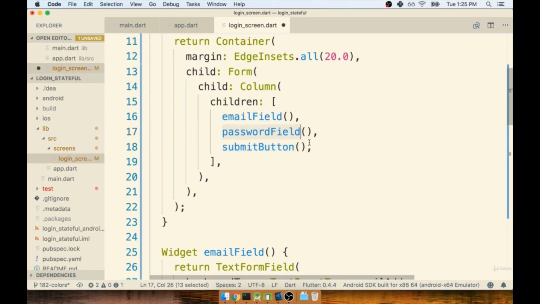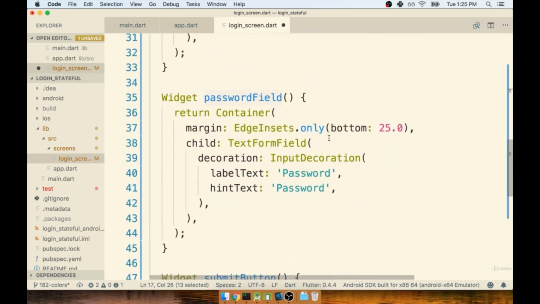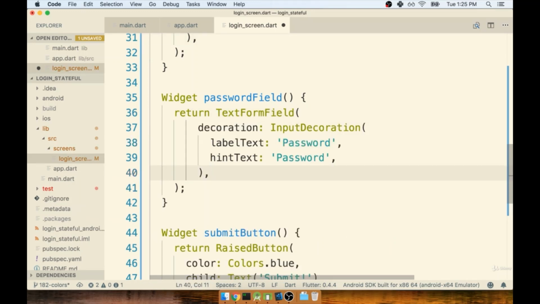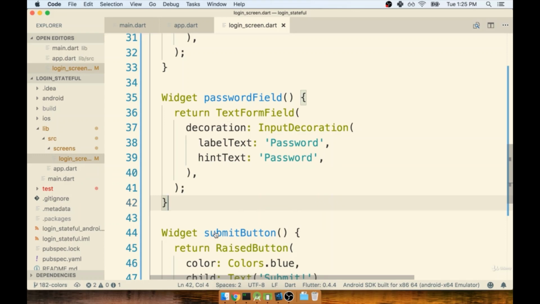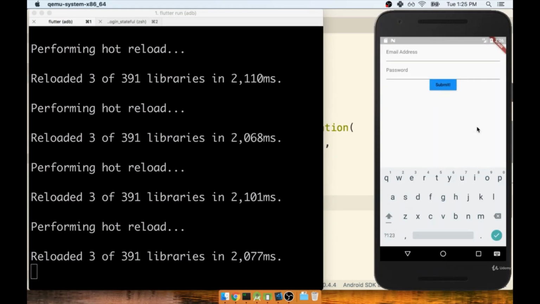I'm then going to go back to my password field method, and I'm going to remove that container that we just created. So here's my container. I'm going to delete everything up to the text form field. I'll take off the extra parenthesis in there, and then if I save it, I'm back to how I was before. And so now if I refresh, I should still see my working application in here, but with no spacing. Okay, so we're back to how we were before.